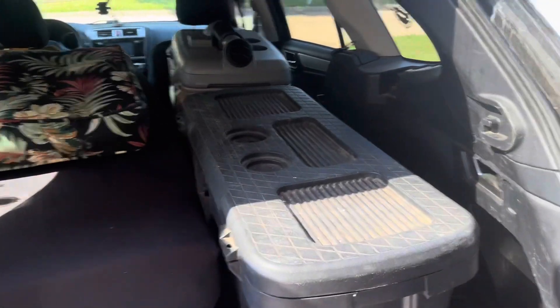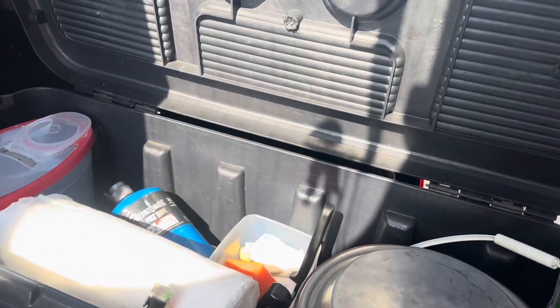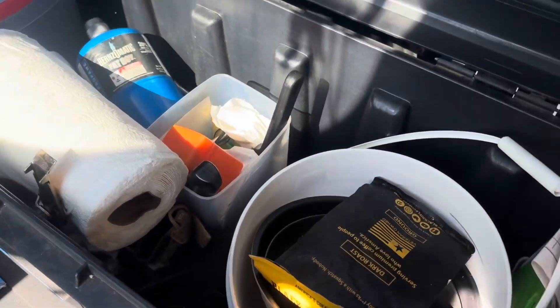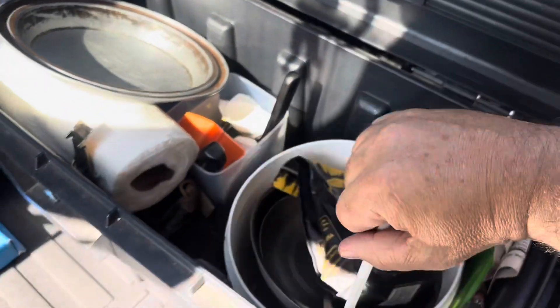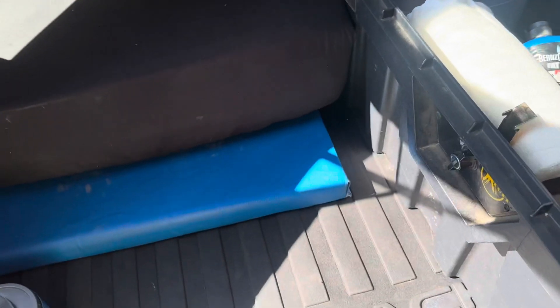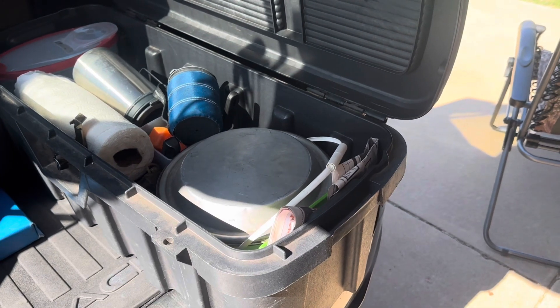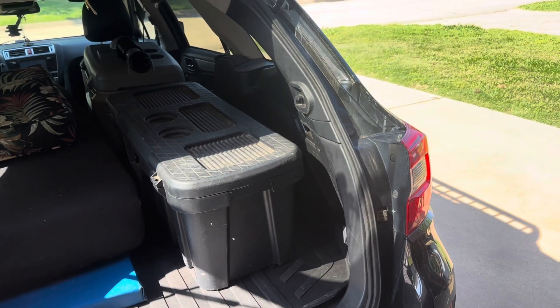This is my gear box. I don't remember where I got it, but I bought it years ago to put in my service truck. It's got a lock on it, but I never use it. I keep all my cooking stuff and miscellaneous camping gear in here. I've got a bucket with all of my cooking stuff — I can just grab that bucket and go most of the time. The bucket's also handy when you're cleaning stuff up. I make coffee in my little French press. Every trip I pack this thing with whatever I need — there's a difference between what I carry in winter versus summer. Sometimes when I'm camping somewhere for a while, I'll take it out, set it on the ground, and use it as a work table.